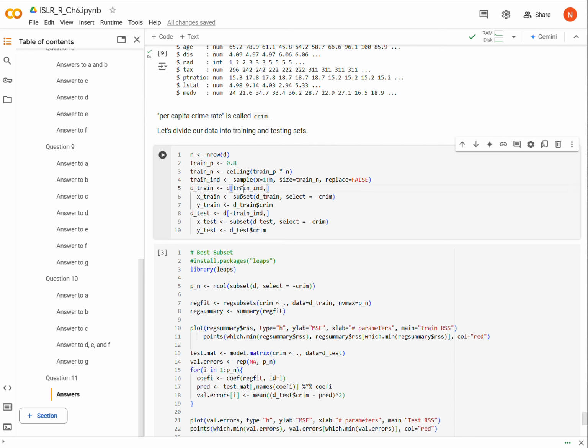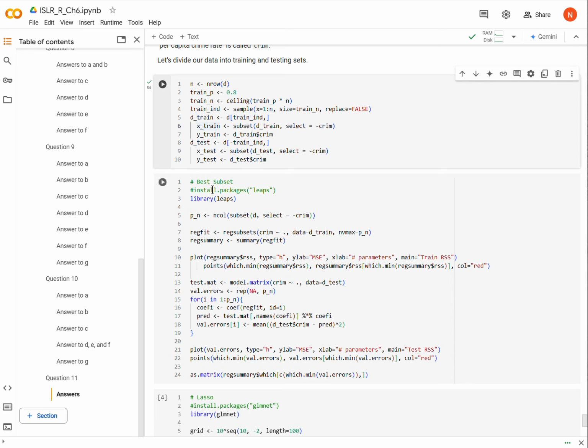And then the test data, and I've also broken it down into X train and Y train, because for some of the methods that we use, this is easier to put into the command rather than the whole data set. And then the test set is simply those not selected in the training index. So there we go. So we'll run that. Okay.